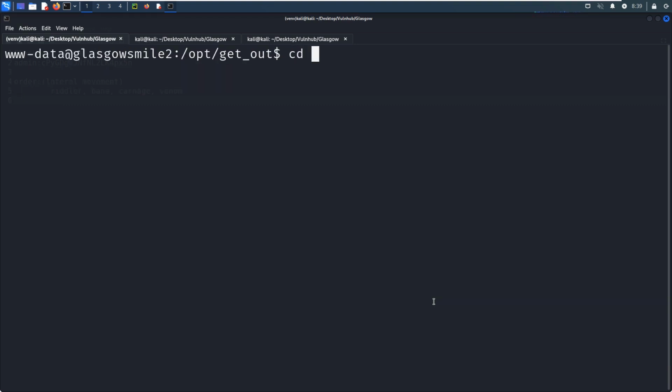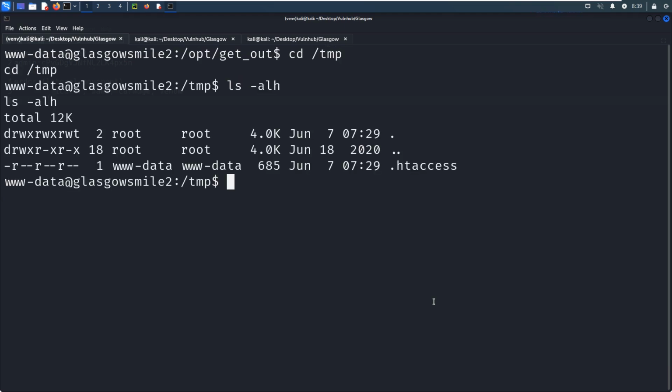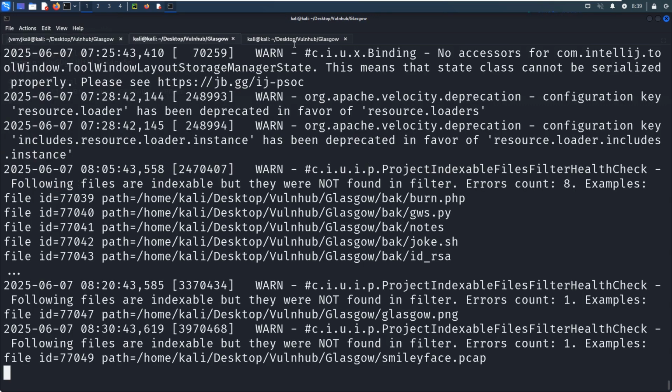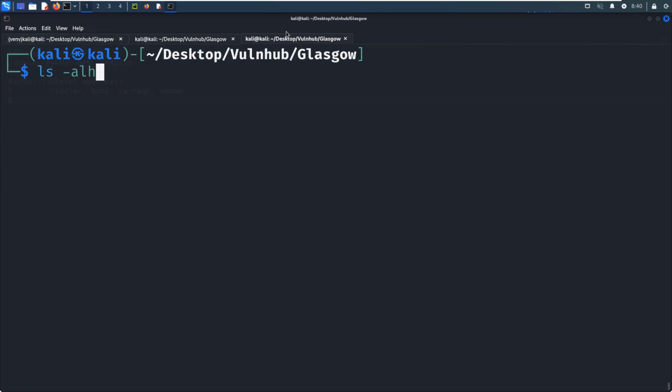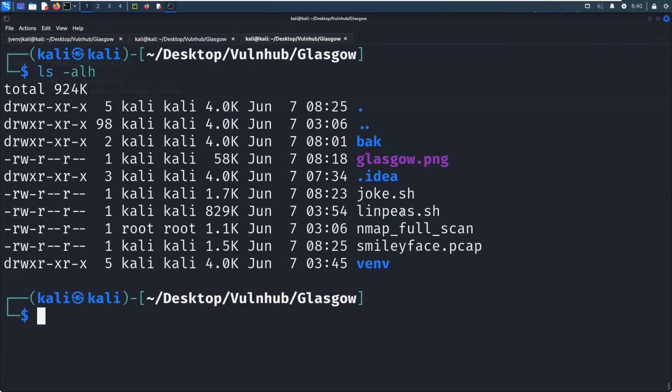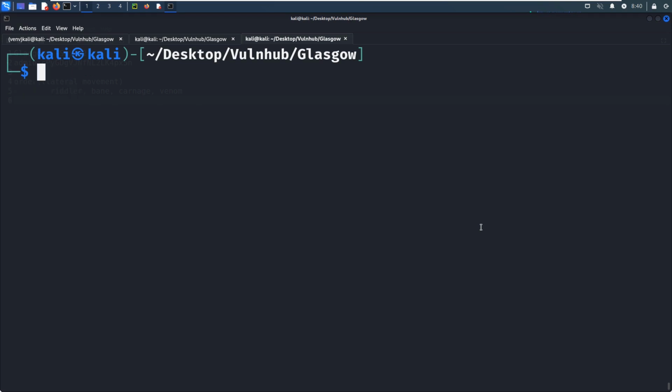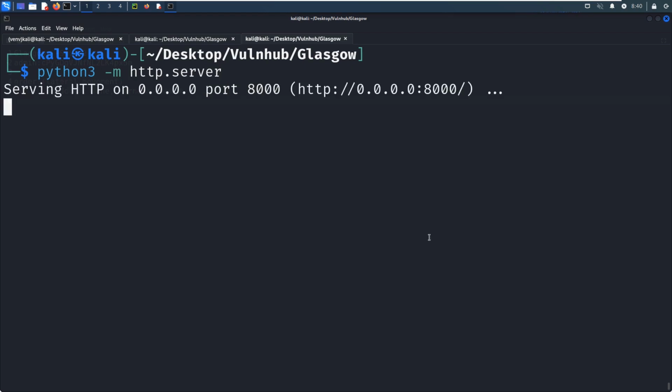So I think we can upload Nimpier's shell script, right, to perform automatic enumeration. I've already got this script ready. Yeah, this one. Now we need to upload this script to the target machine. So how to do it? We can set up a web server on the Kali Linux. So now the web server has started.